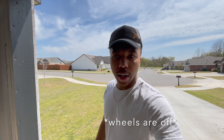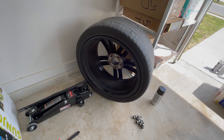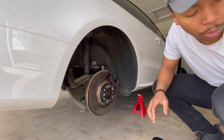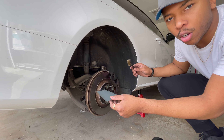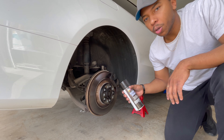Now we just need to go ahead and start cleaning off the calipers, that way we don't get any dirt or grime under there and the paint has a nice clean surface to stick to. Since I'm not at a shop or anything, I've got the wheels turned away so we don't get any paint or primer on them. I've got some Dupli-Color caliper cleaner and a wire brush to get the harder-to-remove dirt off. I also have some 1000-grit sandpaper so the paint has a nice surface to stick to.